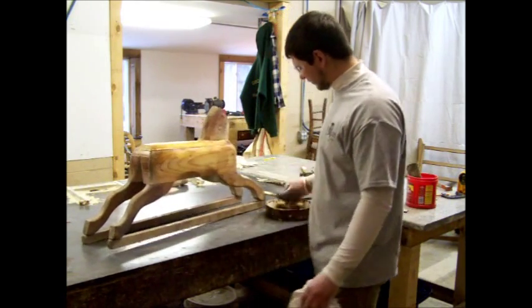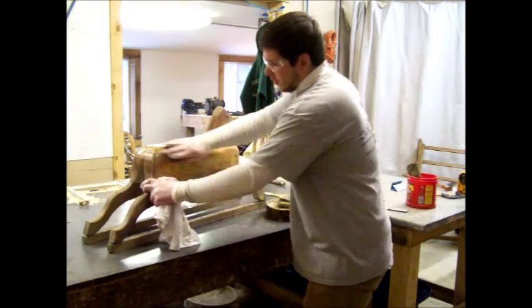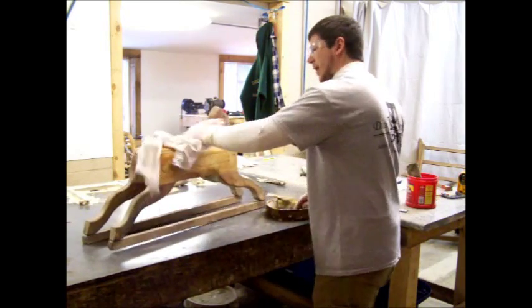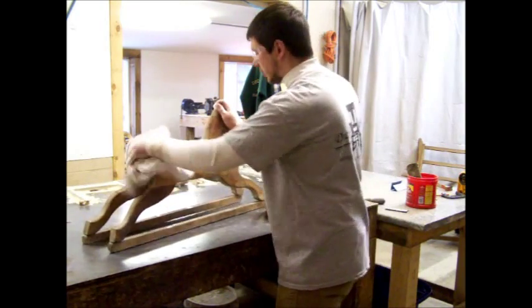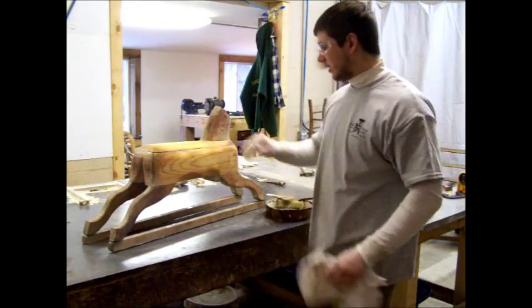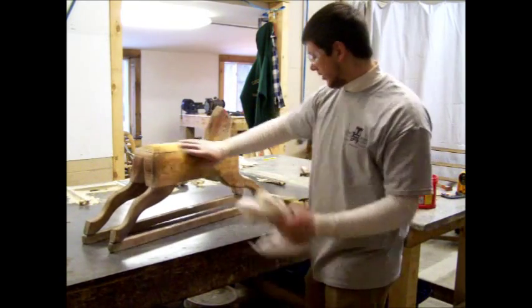So how we do this, soak a little steel wool in the denatured alcohol, give it a good rub, wipe it with a nice clean rag as quick as possible, because the denatured alcohol will evaporate very rapidly, and if you allow it to do so, it'll leave nice little white marks on the wood itself.